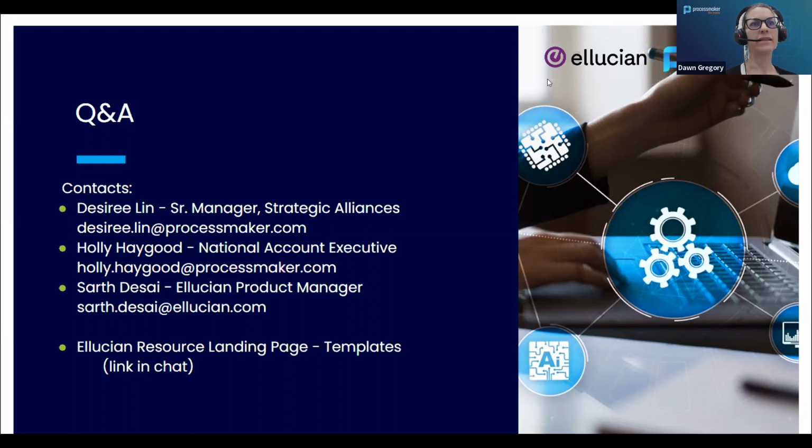You would probably need a license for a provider to send out those SMS messages. If they had the capability for API integration, that's something we could potentially integrate with to send those out. But it's not something that's by default in Ellucian workflow or Process Maker.